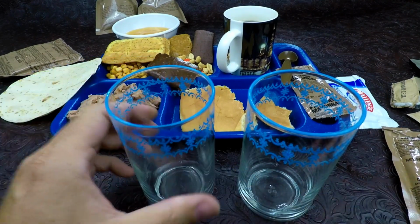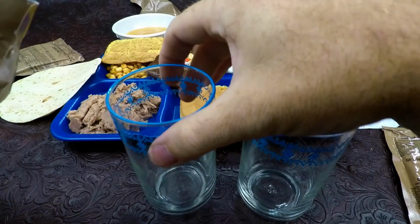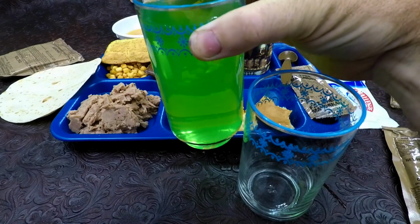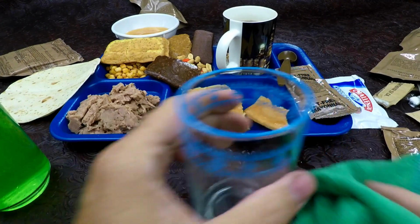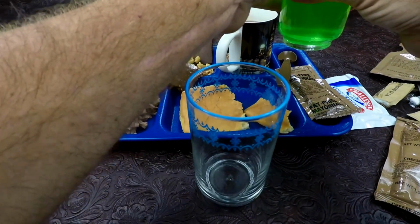We're going to pull these drinks out here. Give them one last little shake and they should be ready to pour out. We're going to do the lemon lime first. That's nice. A little drizzle on the table. Hit the camera a couple times. This video is coming apart at the seams. Alright, wipe that off with our trusty microfiber here. And everything's back to normal. And we're going to put this out of the way so we don't hit it again.